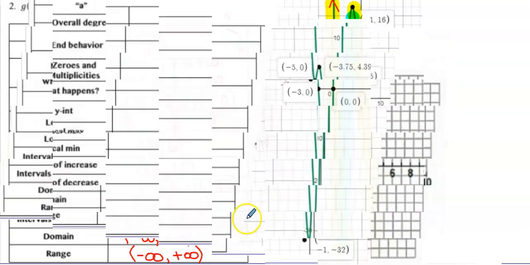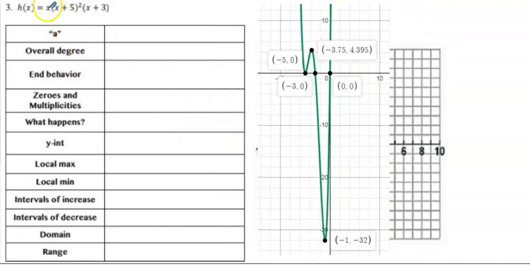Okay, so I'm going to go through some of this stuff kind of fast. We have an x here. This is important. This is one of the factors. This is an exponent of 1, an exponent of 2, and another exponent of 1. A value is positive. The overall degree is 2 plus 1 plus 1, so it's 4. So this goes upward on both sides. No matter, all this stuff happens in between, but at the ends it does this. Okay, so that's what we need to think about. I'm going to do end behavior in a minute.